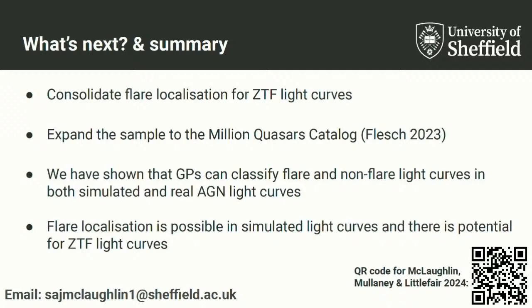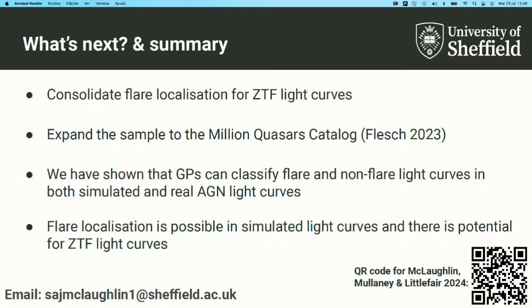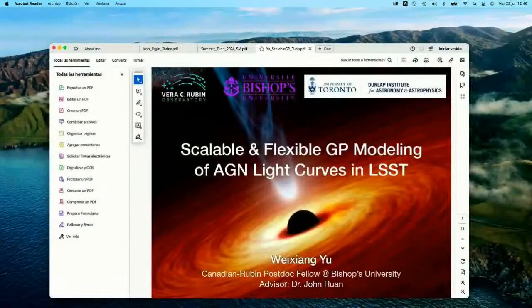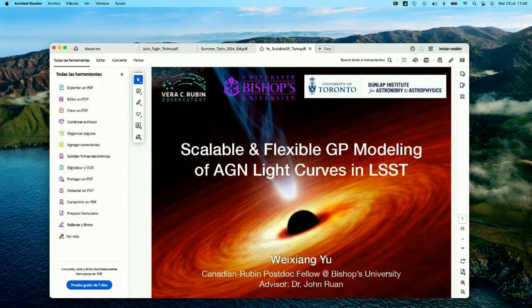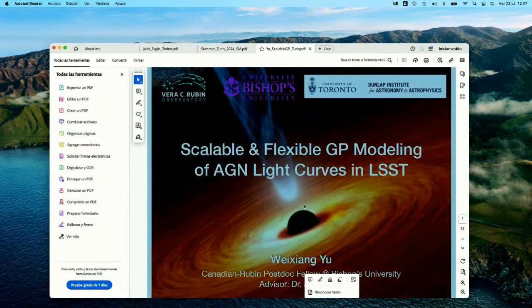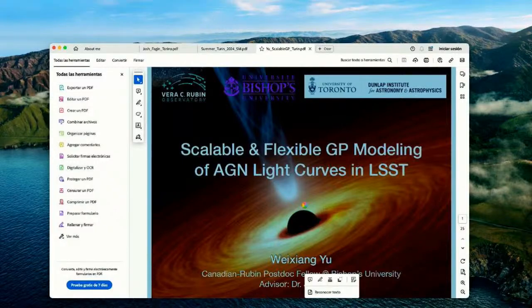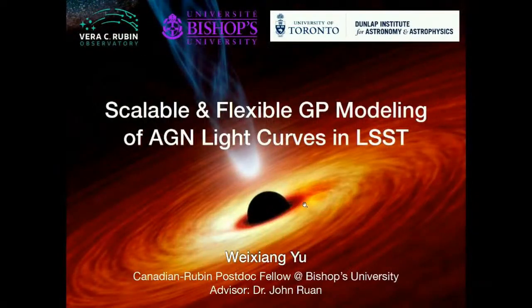Thank you very much, Summer. I mean, the audience is wild for asking questions to you, but I would kindly ask all of you to ask questions during the lunch break and coffee. But we continue now with the last talk of the session. Thank you once again. And big applause. So Weijan Yu is going to conclude the session with scalable and flexible Gaussian process modeling of AGN light curves in LSST, basically answering some of the questions asked to Summer. So Weijan, thank you. It's on the right.